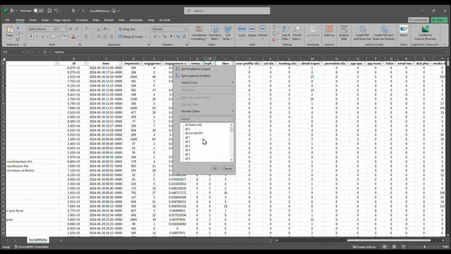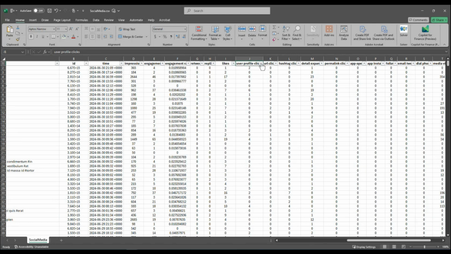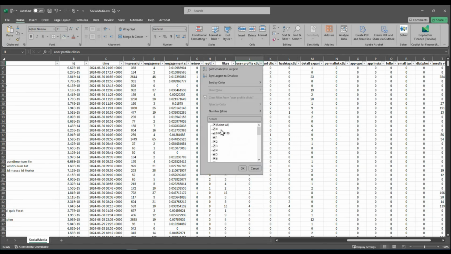Then there are Likes, ranging from 0. Looks like there is a fraction. I don't know how a fraction can happen. Maybe that's a typo, or maybe an error when the data file was downloaded. But the minimum is 0 and the maximum is 2487, almost 2500. Then there is User Profile clicks. Again it starts with 0, and I think that is an error, and it goes as high as 641.